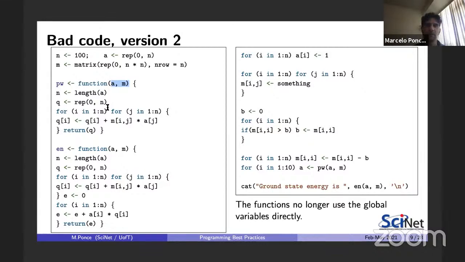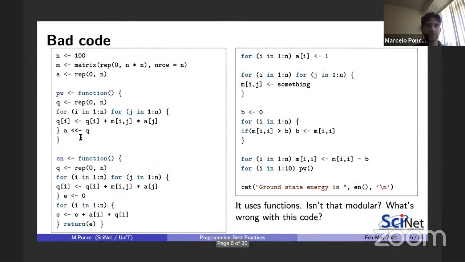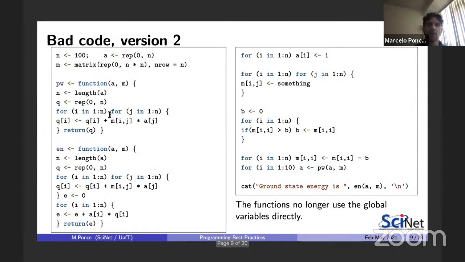The other thing that we notice, if you look at the original implementation, is that this is looping over N, which is nothing else than the length of A. So I can make all the references to N just inside the function by defining what N is. N is how many elements are in the vector A. And now I have the vector A within the function. So instead of referring to N at the level of the main driver, now I define that.